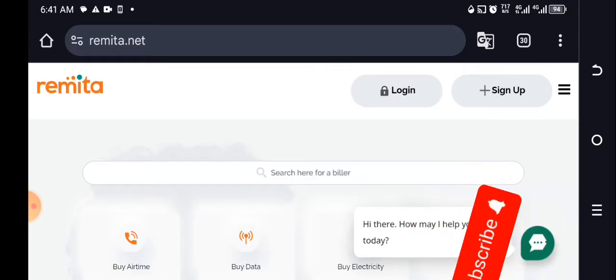Today we have another topic at hand that we want to discuss, which I have titled How to Get Your WAEC Result Checker PIN, and also how to get your WAEC registration PIN, WAEC GC to be precise. Now, how do you get or how do you buy your WAEC result checker PIN?